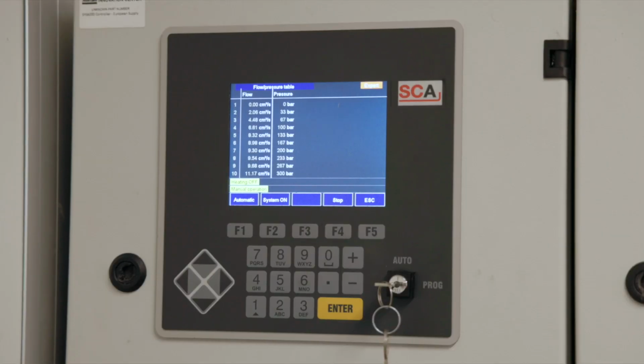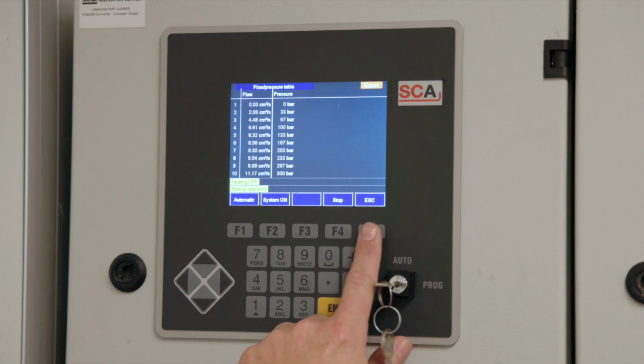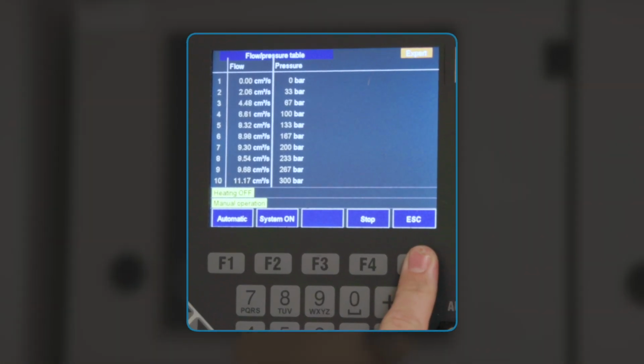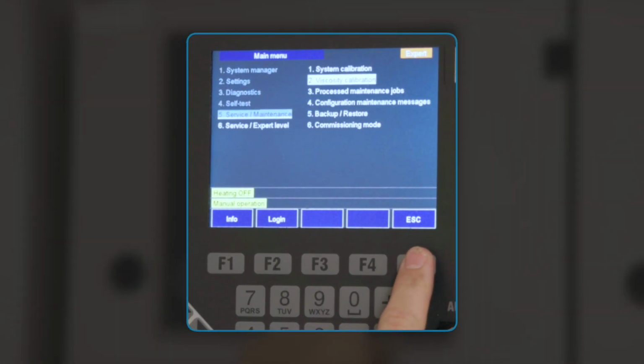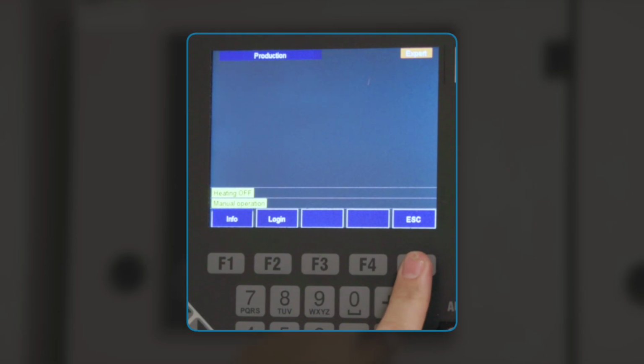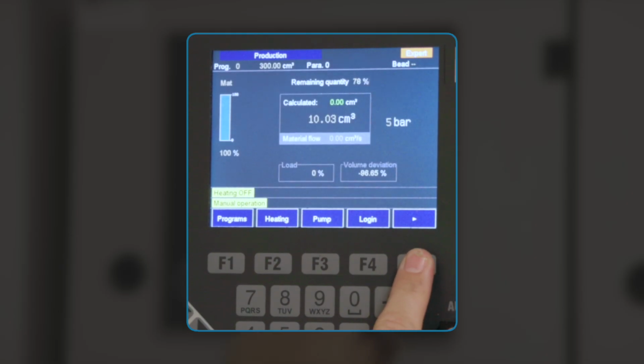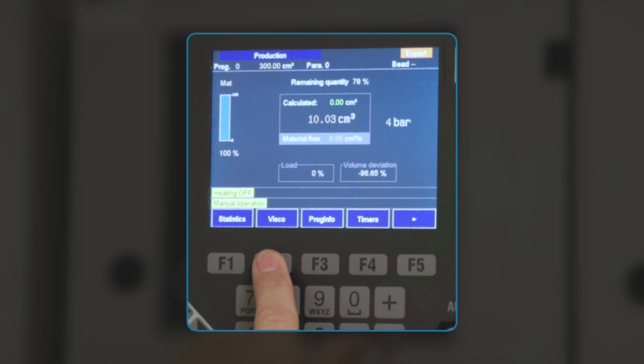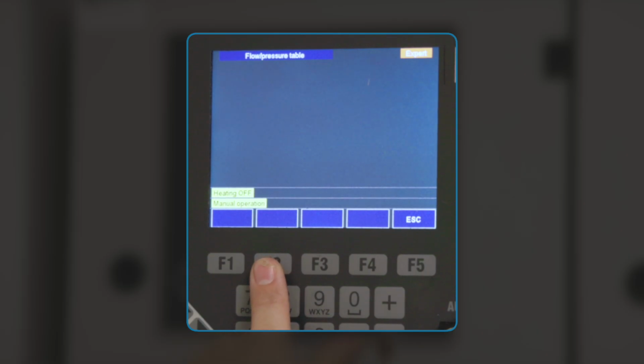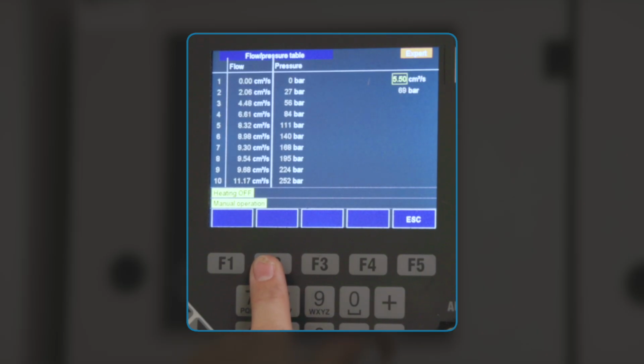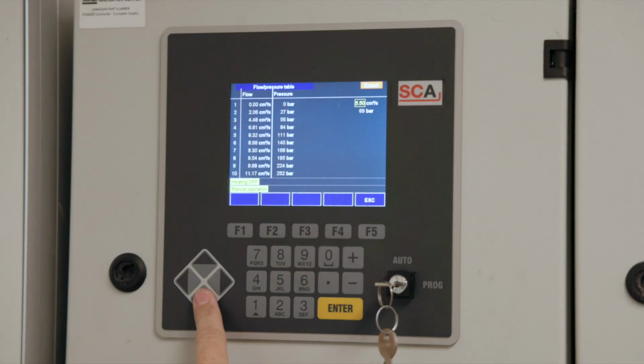And so now that we've completed our pre-pressure calibration, this data is stored in the controller and is used for you to find what pre-pressure you should use at your desired flow rate. So to find what pre-pressure you want to use, go back to your main menu by hitting Escape 2 times. Page over to the sub-menu option Visco. This is where your calibrations are stored for pre-pressure.